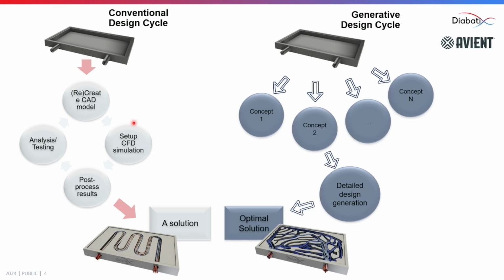While with CoreStream, we want to linearize that process more. So early in the design cycle, CoreStream will generate a wide variety of different concepts, giving you insight into what design change affects performance, also giving you insight into whether pins and fins already meet your thermal requirements or not. If not, then you can move on to what we call the detailed design evolution to basically extract the maximum out of it, to get something similar to what you see here, something very intricate, which is beyond human imagination, of course.